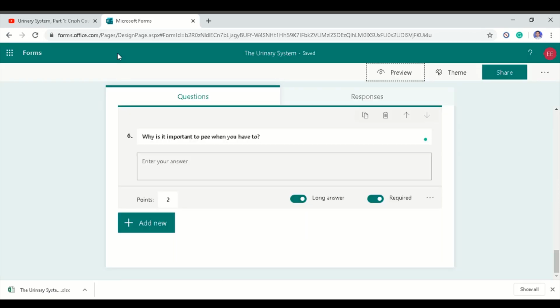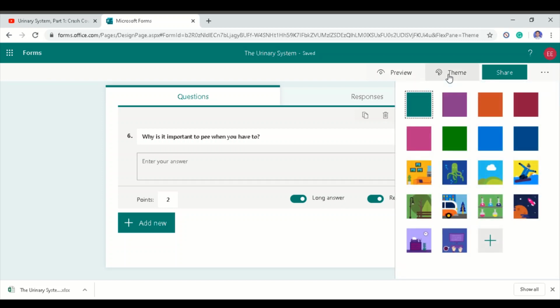Now you can add a design or background to your test in the theme. Here you have the options to choose a solid color or any of the available images. You can also upload an image to customize the background of your test.